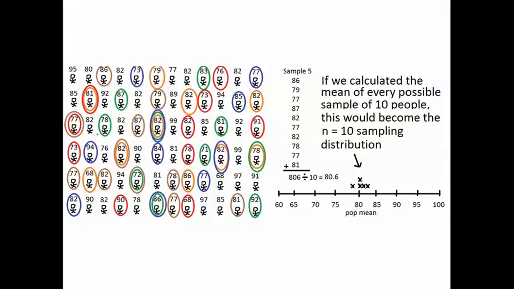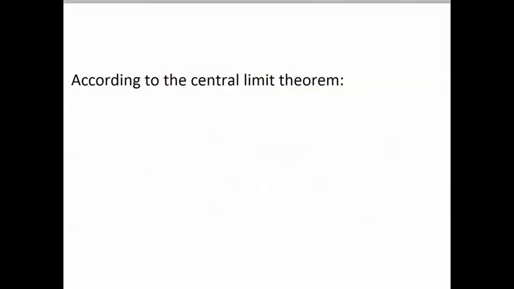At this point, I wanted to explain one of the most important concepts in the topic of sampling distributions. This concept is called the central limit theorem. The central limit theorem allows us to predict the shape of a sampling distribution of sample means without having to create the sampling distribution. In other words, the central limit theorem allows us to predict the shape of a sampling distribution without having to actually calculate the mean of every possible sample that could be selected from the population.